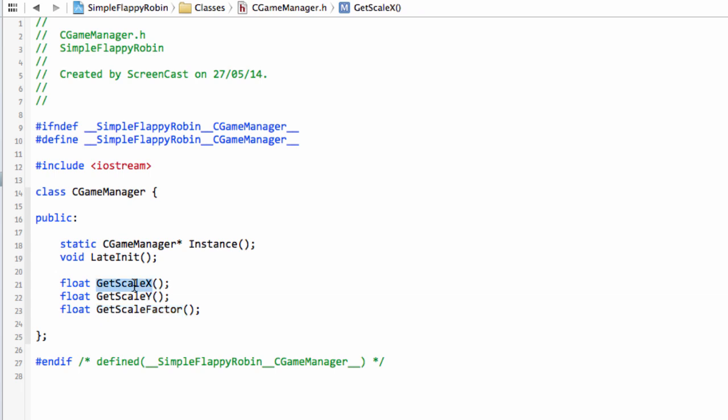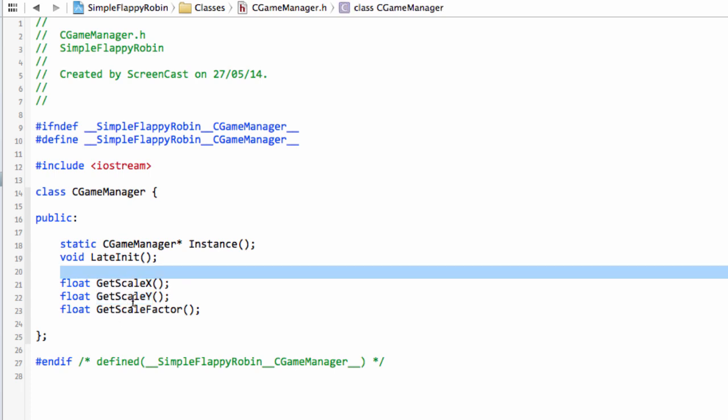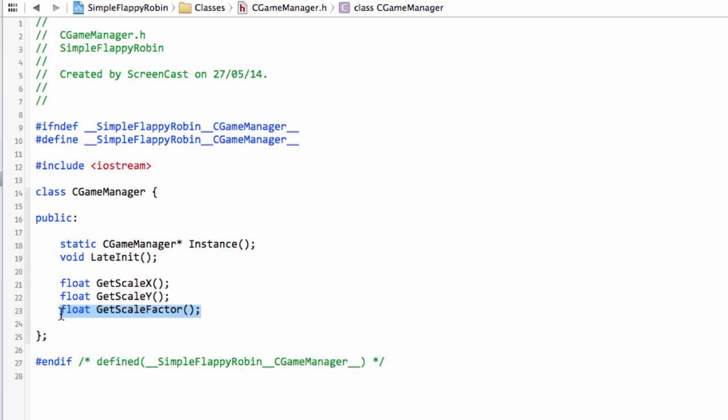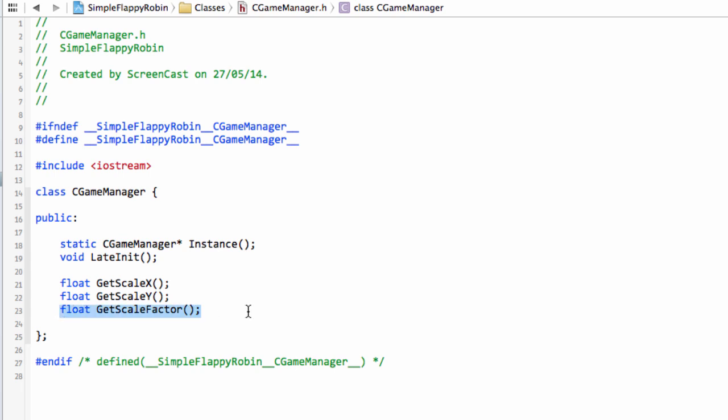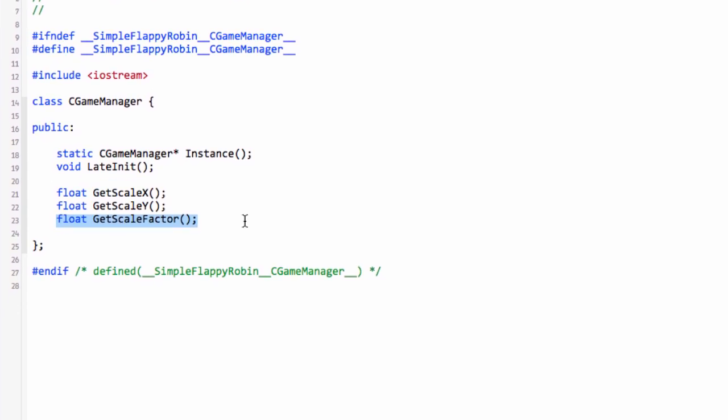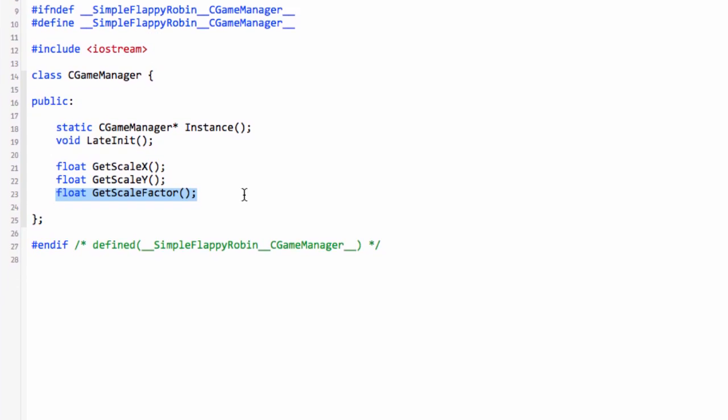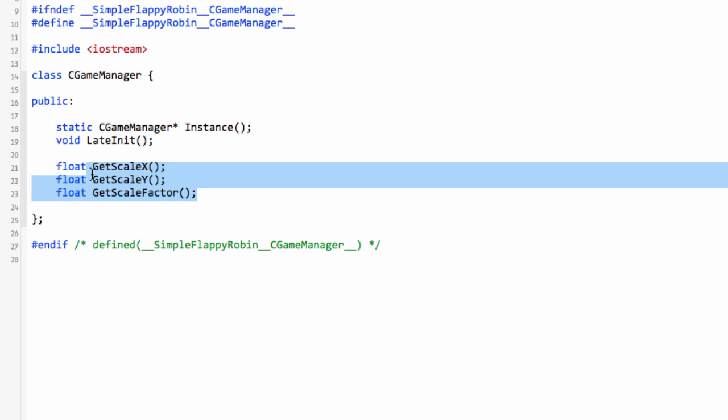We need then to scale everything in an X and a Y direction to make sure the graphics still fit properly on the screen. So that means we need this X scale and Y scale as well as our scale factor. These two here are to scale the image that we've got in our correct resolution onto our screen. The scale factor is used, for instance, if I say I'm using a font size 24 on our 960 by 640 screen, but then we've got the UHD resolution, then I would want to multiply this by the scale factor to actually use a font of 48. That's just a slightly bad example because I think the fonts already automatically scale, but you get the idea anyway.